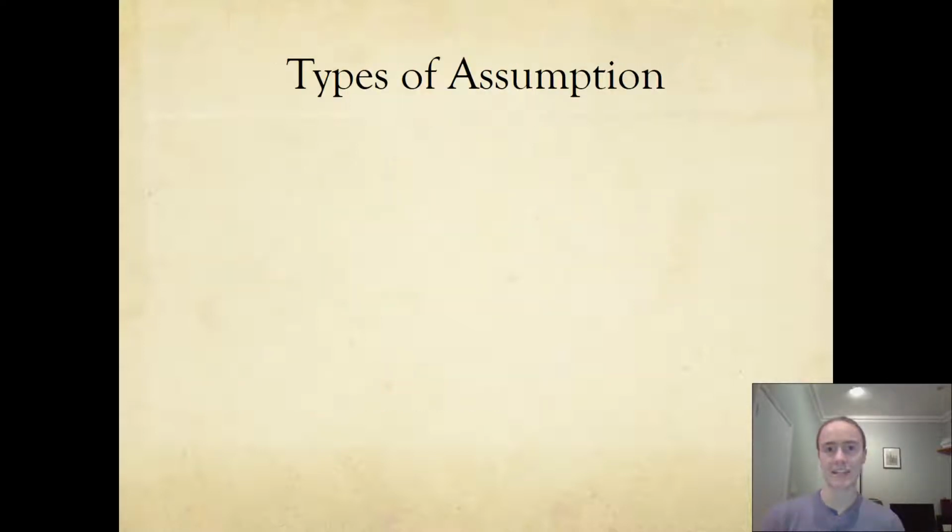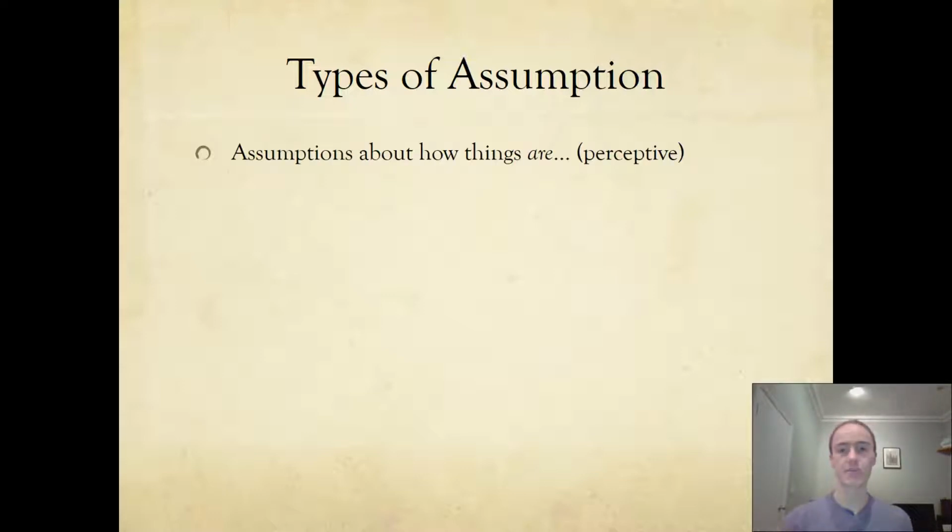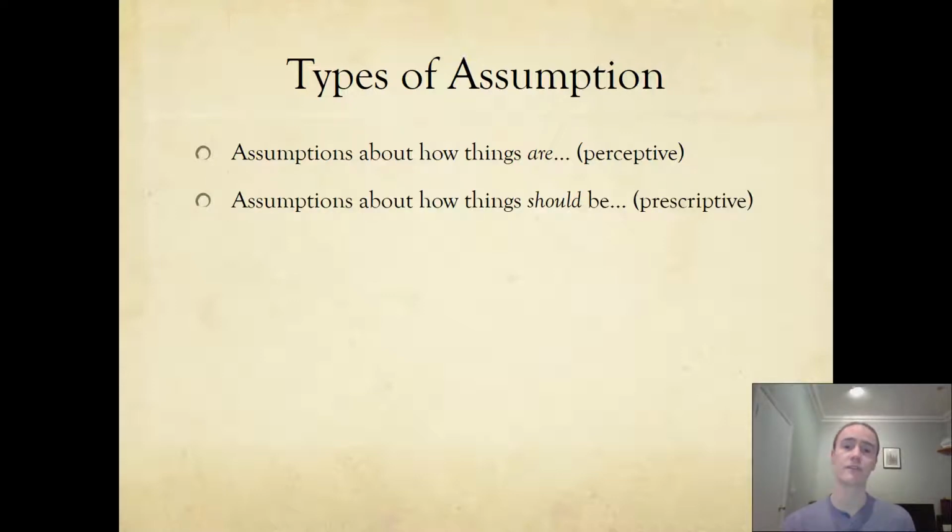And of course, Brookfield goes a little bit further and he says that there are different types of assumption that students might have. Brookfield would actually say there are three. I slightly disagree. I think you can chalk it down to four even. So there are assumptions about how things are, an assumption that's to do with your perception and assuming that your perceptions are accurate, knowing that what you've seen is correct and is valid. There are also assumptions about how things should be, how things ought to be. These are the prescriptive assumptions.